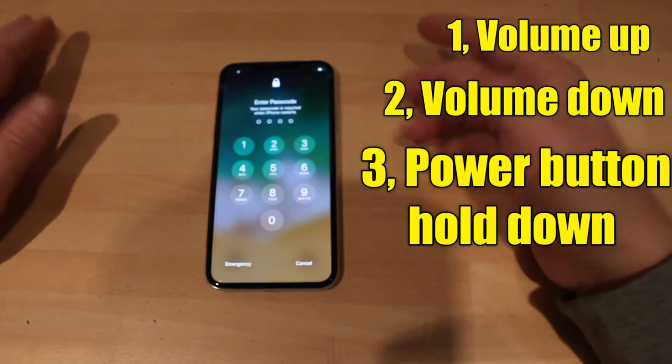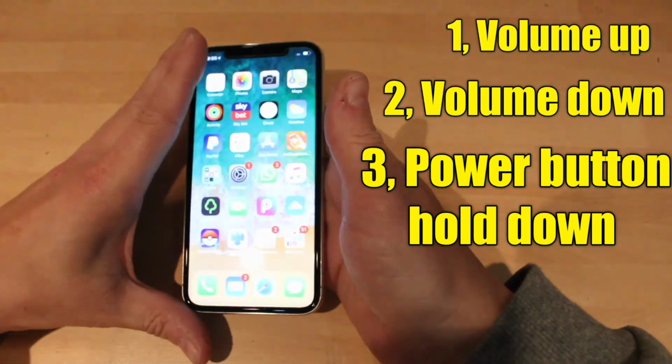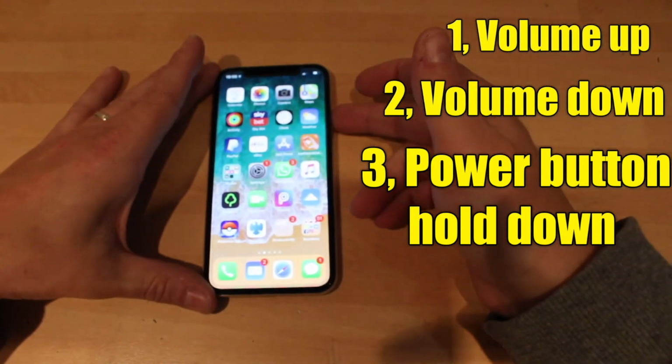So there you go. And obviously I would have to enter my PIN in. I won't show you my PIN just in case. You just never know, do you? But yeah, so there you go.